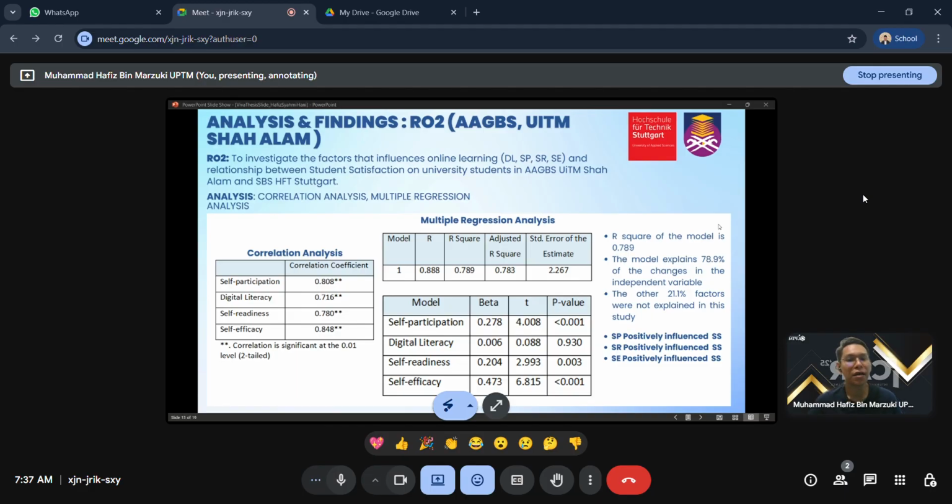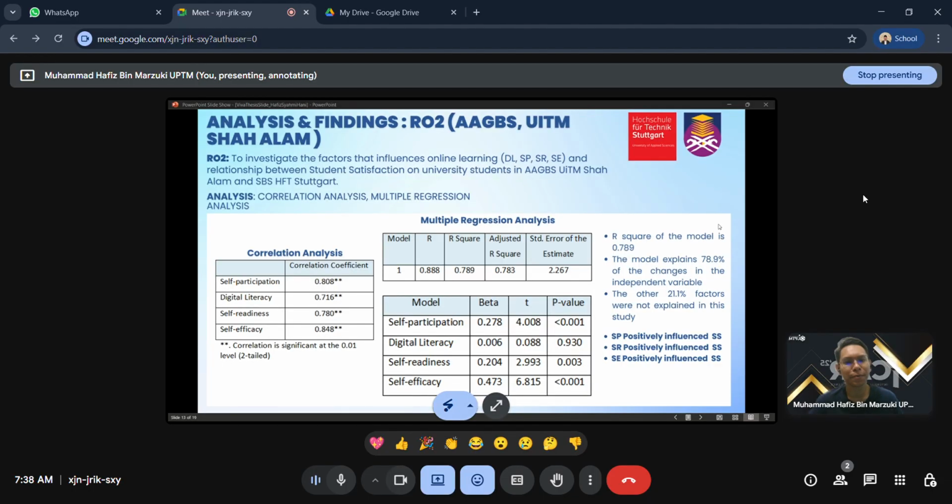For the multiple regression analysis, it is mentioned that the R-squared of the model is 0.789, and the model explains 78.9% of the changes in the dependent variable. The other 21.1% is factors that were not explained in this study.